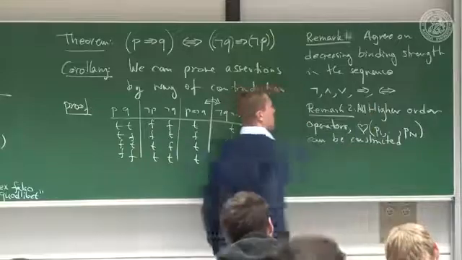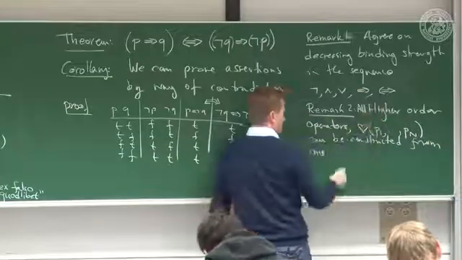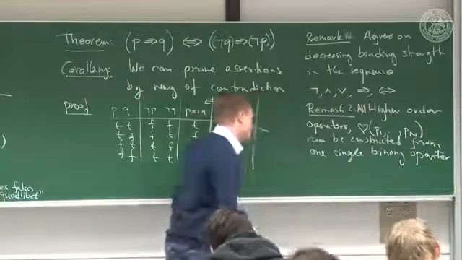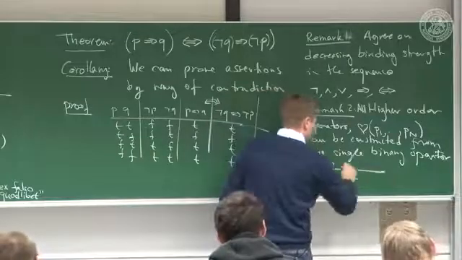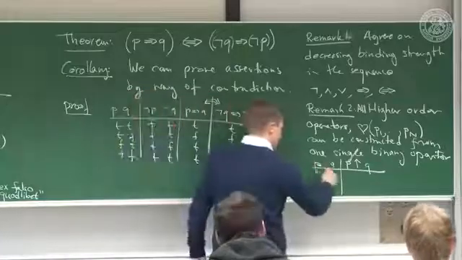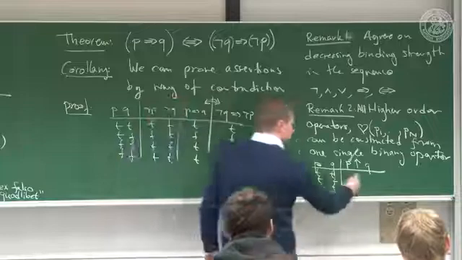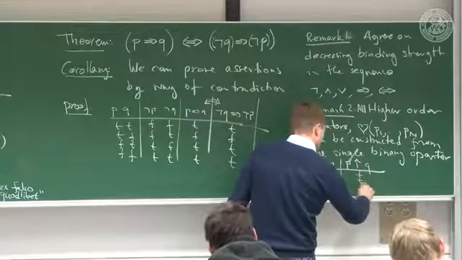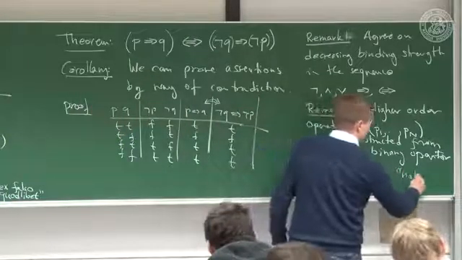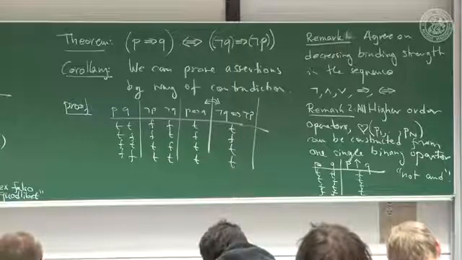I should say all higher order operators can be constructed, well, not only higher, for any order n, from one single binary operator, and it's the so-called NAND operator, P, Q. I write down the table of the NAND operator. So let's have an up arrow for this guy. So true, true, true, false, false, true, false, false, always the same order in case my writing gets worse. NAND is false, true, true, true, because it's AND, but the negated version of it. It's NAND, not AND. And my statement is that any operator can be constructed from the NAND operator alone.